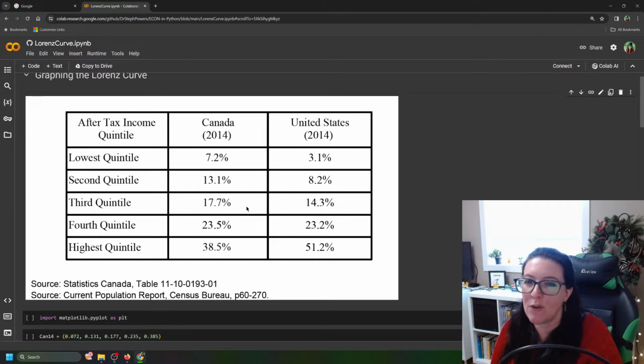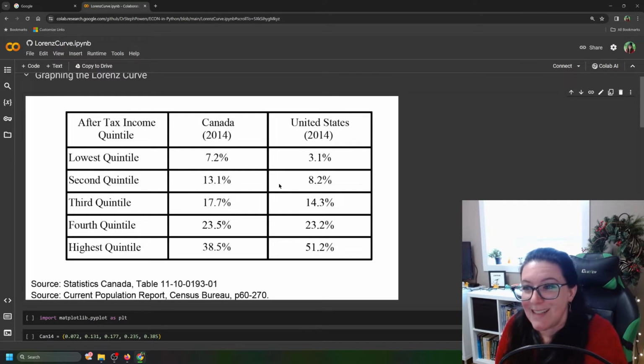We need to know, for example, what 40% of the population have in terms of percentage of income. To do that, we would add the lowest quintile, so that's 20% for the poorest, and the second quintile, that's the next 20%, to find out how much the poorest 40% of the population have in terms of income. So we'd add 7.2% to 13.1%.